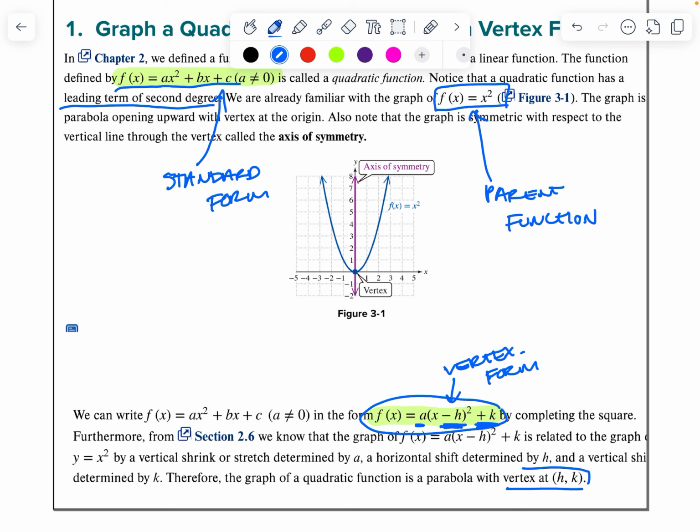Notice that that negative sign is built into the formula, x minus h. And so whatever number is in there, we're actually looking at the opposite of that for the vertex. So remember that within parentheses, when we're talking about transformations, it's going to shift it the opposite way of what you think. So if we had x minus 3, it's actually going to shift it to the right 3, right? And so the vertex is shifted to the right 3. The vertex, like I was saying, that negative is just built into the formula.